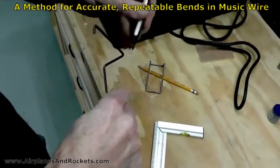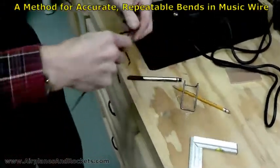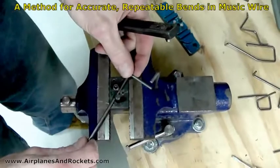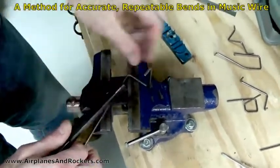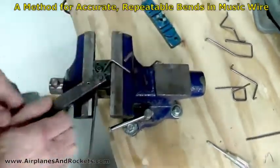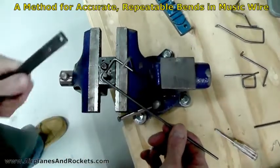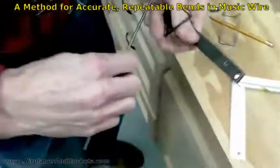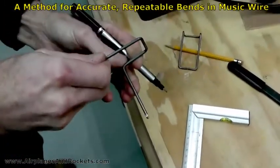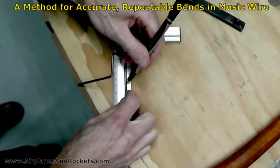Next one is my D length. This is all the easy part because it isn't having to be precise enough to match a side that's already been bent — the tricky part comes on the bends after this one, that's where the accuracy really comes in. Under this one it has to bend back on itself so that it's parallel to this section. I line up the centerline through the center of the dowel, check the alignment, and go ahead and bend again a little past 90 so it'll spring back. Now I need to go back to another C length — I make sure these are parallel, and there's the next C.